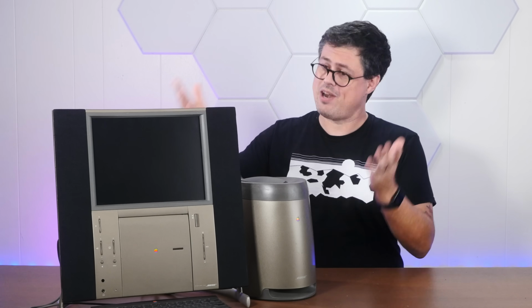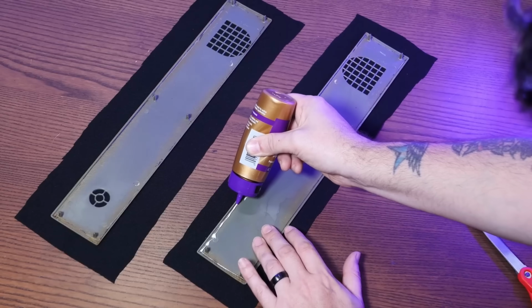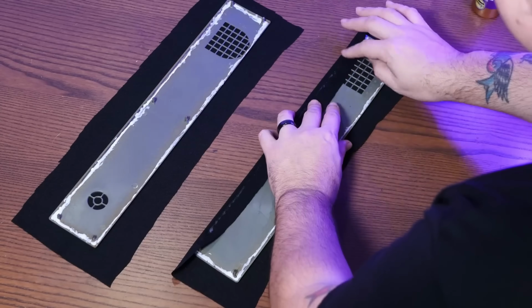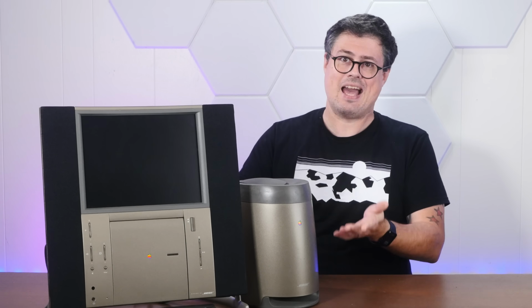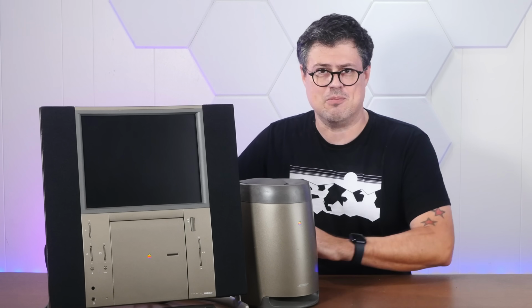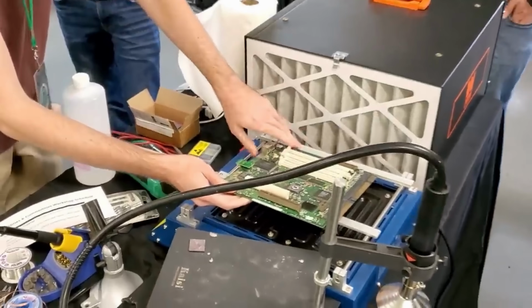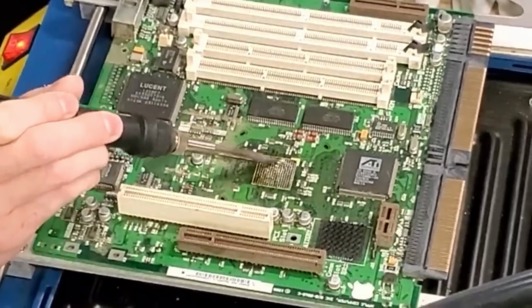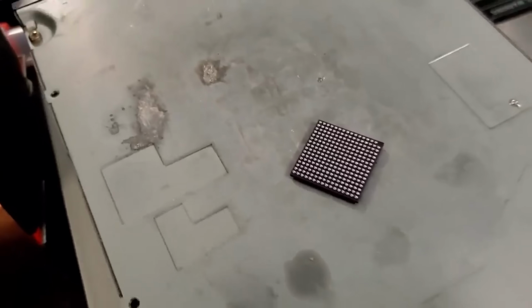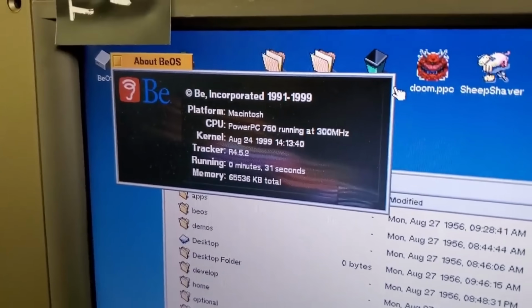But together, we poured a ton of love into this rare grail machine, and I reclothed the speakers in this black fabric, just like the very first TAM prototypes had. Oh, and of course we upgraded the absolute crap out of the internals in perhaps the wildest event that's ever taken place at a VCF. My friend and yours, Colin Mister, replaced the 603EV CPU on the motherboard with an actual G3 processor. Live at the show with a crowd, basically as performance art. That's the kind of thing that happens at VCF East.